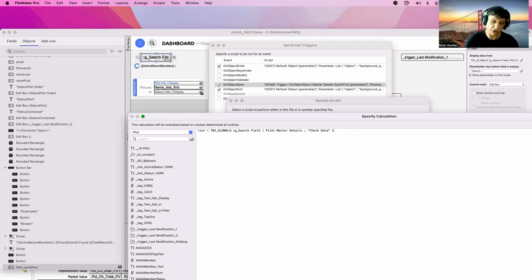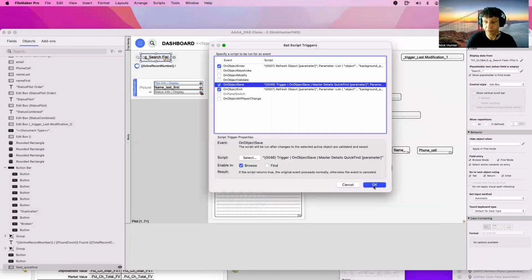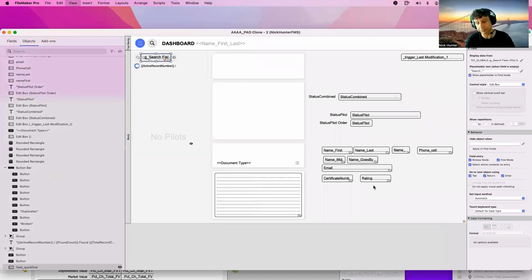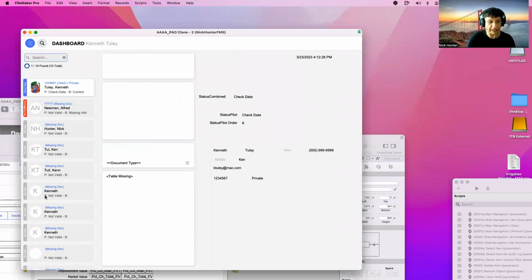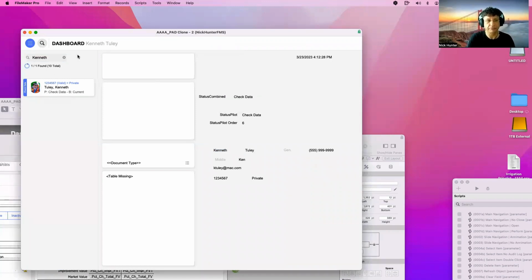So now I'm saying, yes, quick find, do a search on whatever I put there, but add this text also in the search. So now, whatever I do here, I have many Kenneth, right? Even if I search this, it will find only the one with check data. Always. You understand?